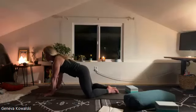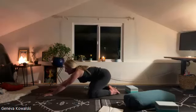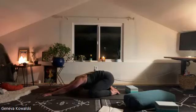Walk your hands a little bit forward, inhale. Exhale, press hips back into a child's pose. Let your forehead come down to the mat. Let your ribs graze the inside of your thighs. Keep your fingertips gripping down, arms long. Take an inhale. And then exhale, feel your forehead and your chest melt down.